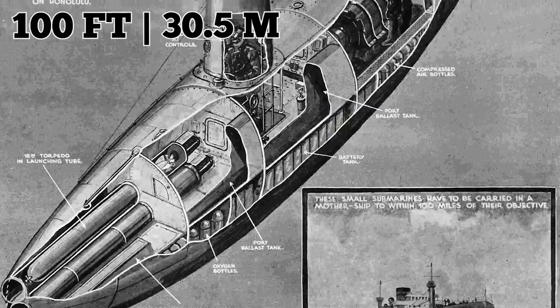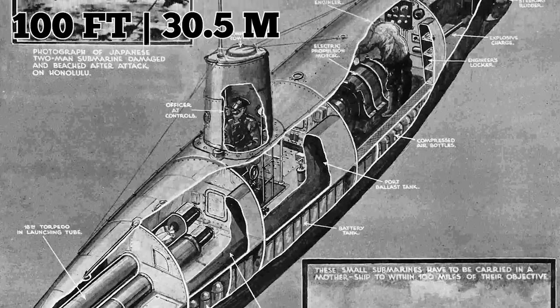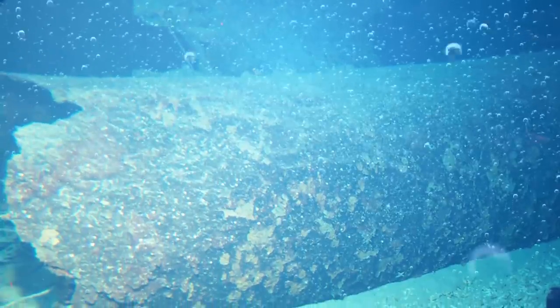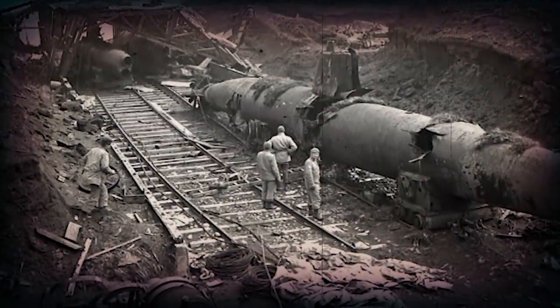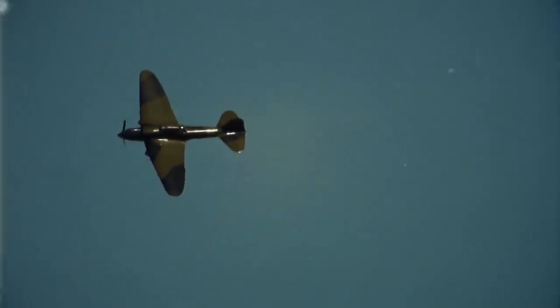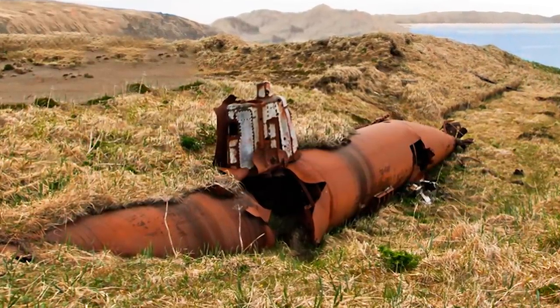Midget submarines like this could only dive about 100 feet and had a 90-mile range. They also couldn't be charged at sea, leaving ship crews tasked with recovering them. Researcher Richard Galloway clarified that the Kiska submarine wasn't a suicide vehicle, but that it also didn't have a high rate of survivability for its operators. The Japanese spent 14 months at Kiska, where as many as 7,200 soldiers were stationed. The American and Canadian militaries reclaimed Kiska in August 1943 as part of Operation Cottage, but the Japanese had already fled. The submarine is one of the few reminders of their presence that remains, but it will eventually rust away completely.